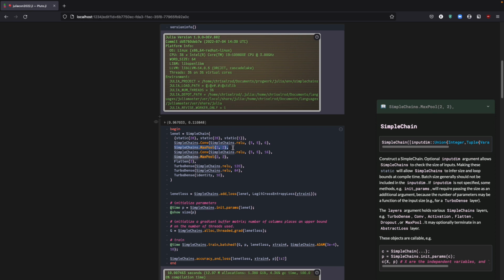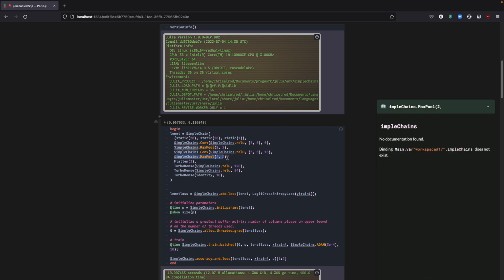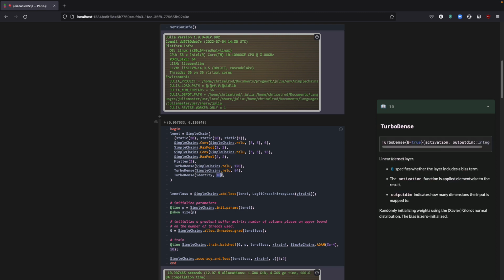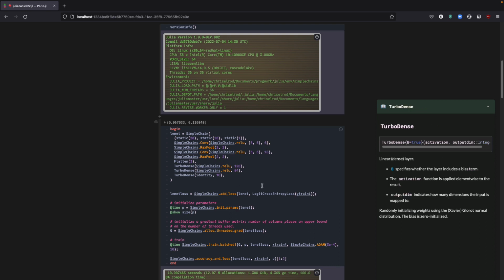So then we have a max pool layer and then another convolution that maps the 6 to 16. Then another max pool, and then we flatten the first three dimensions so that we can start feeding them into dense layers that have 120, 84, and then finally 10 outputs for the 10 different digits. As another comment, the choice of only specifying the outputs was made because I believe in the DRY principle. Whenever possible, try not to repeat yourself. Have just one canonical source for any particular bit of information.